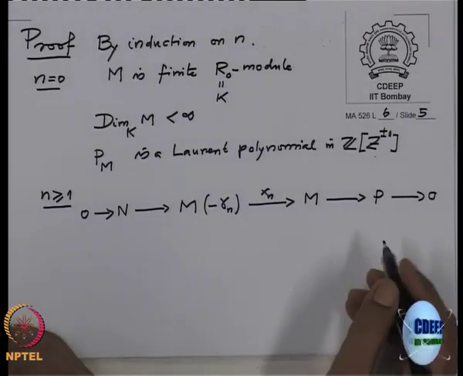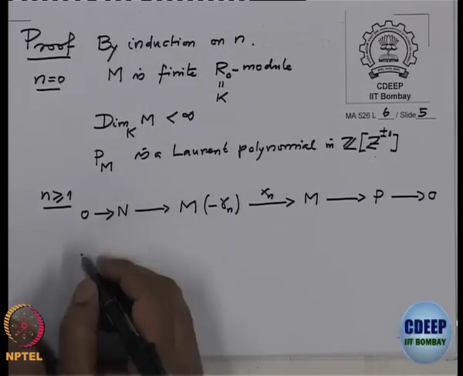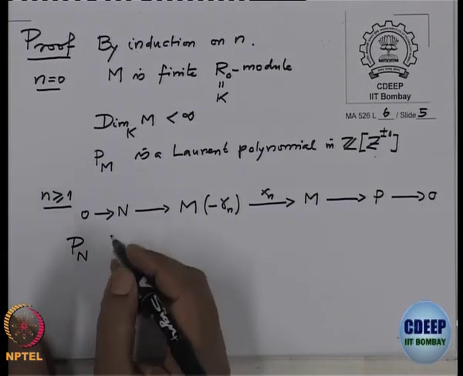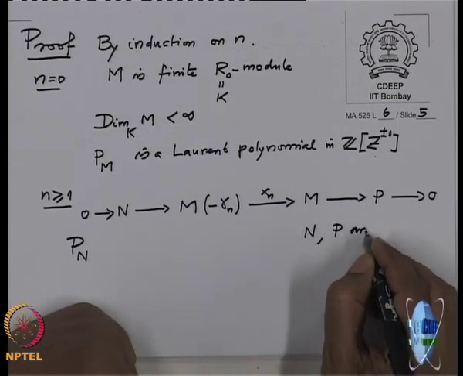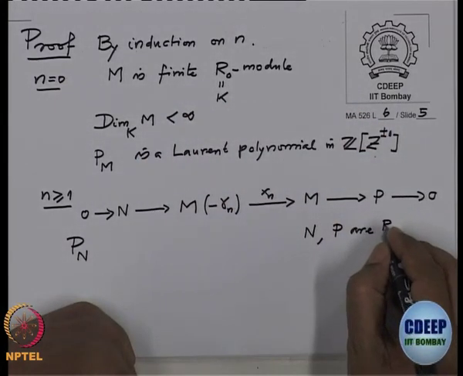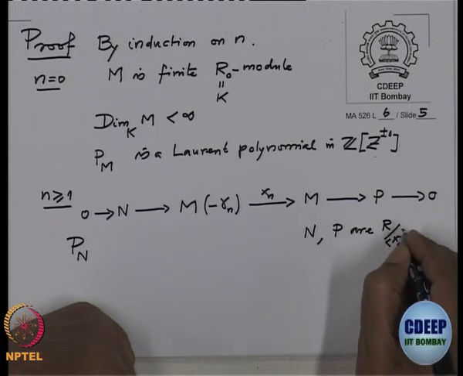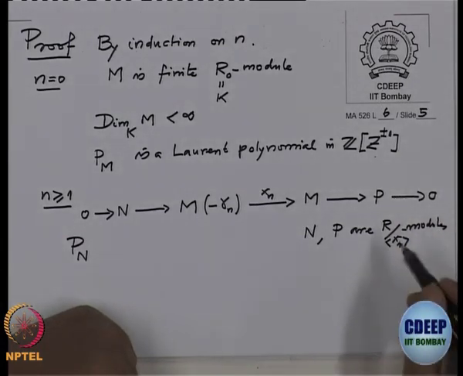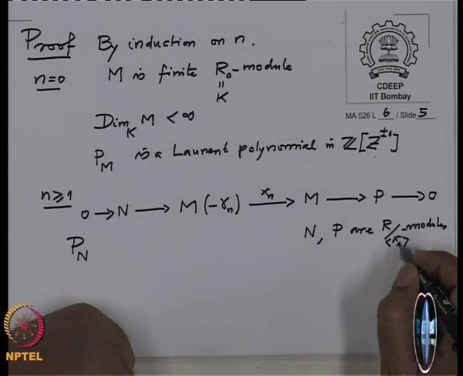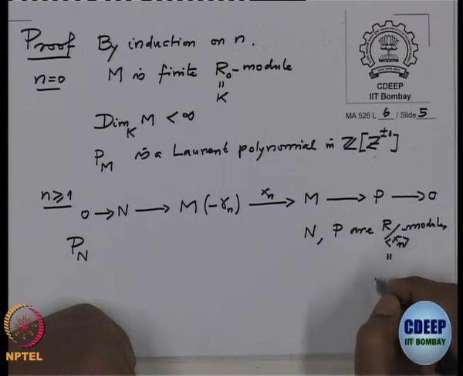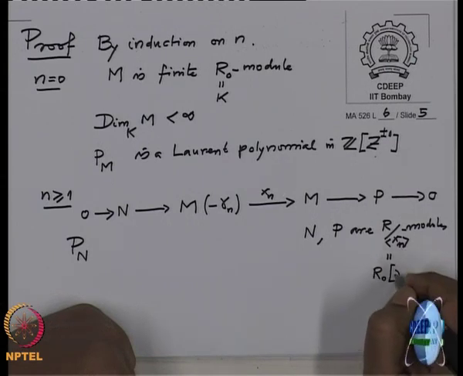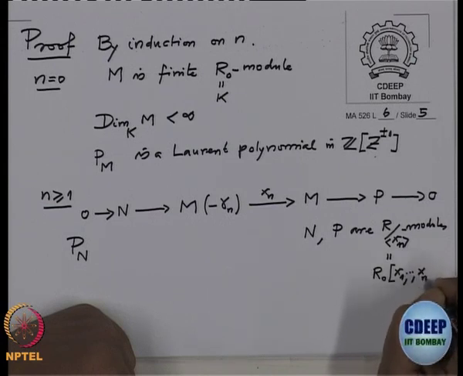So in this case, what will we get? First of all, N and P are not only R-modules, but R modulo (x_n)-modules. See, R is a graded ring, the original graded ring, and x_n is a homogeneous element of degree gamma_n. So this generates a homogeneous ideal, and modulo that, it is a graded ring again. This graded ring, as an R_0 module, is generated as an algebra over R_0 by x_1 to x_{n-1}, one less element. And these N and P both are annihilated by x_n.